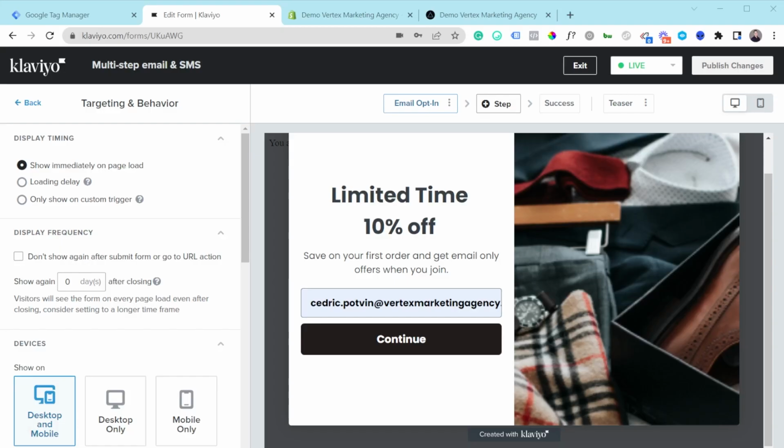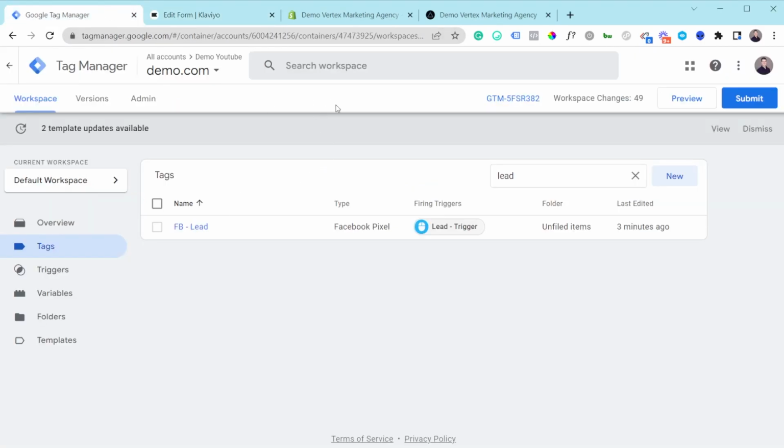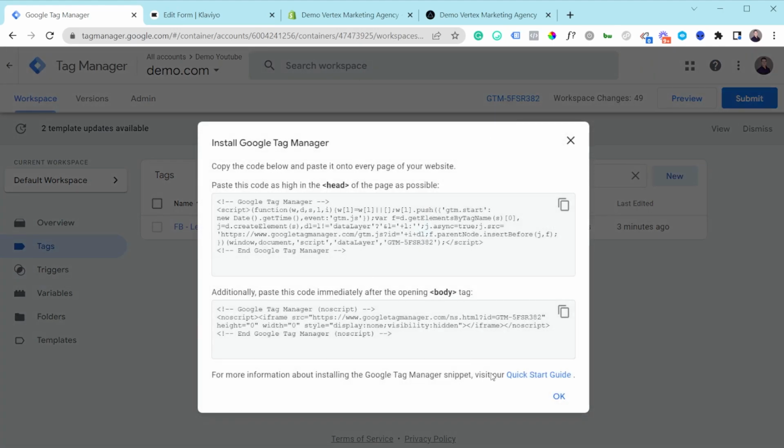So now let me show you how we can actually track this, my favorite subject. Let's go to Google Tag Manager, and you're actually going to need to install this on your website if you don't have it already. If I just open this up, those are the steps to install GTM on your website. If you need additional instruction, I've made a video on how to set up Google Tag Manager on a Shopify store. That link is going to be in the description of this video, so you can go ahead and watch that video, but you're going to need that.